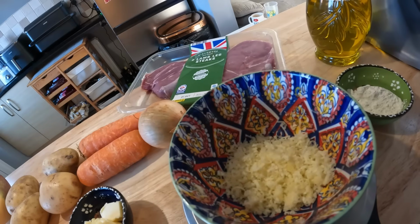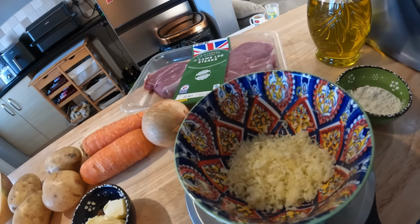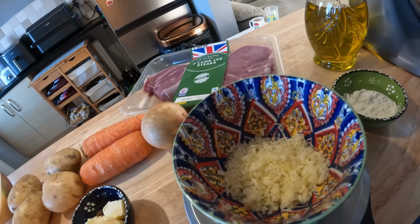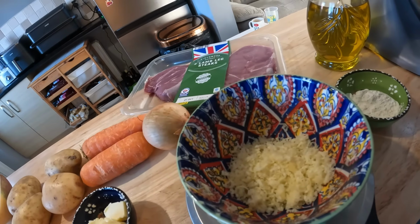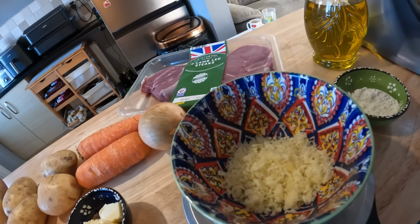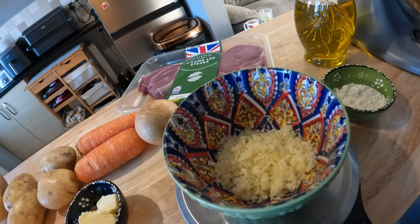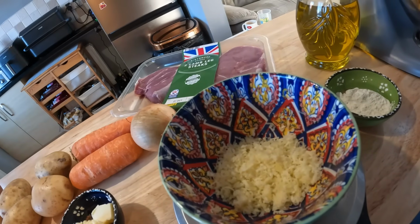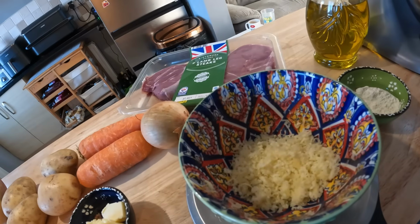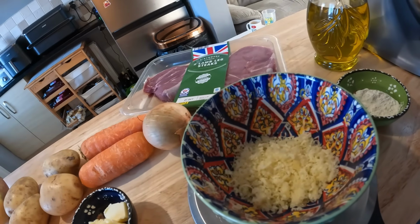So it starts off on the hob, and then we'll move on, put it in a casserole dish, put the potatoes on the top. It's a bit like a hot pot when you think about it. Apart from the hot pot, I don't think has the black pudding or the mint or anything in it. So let's get on, and the first thing I'm going to do is get the lamb leg steaks chopped up and get that started to brown in the pan.